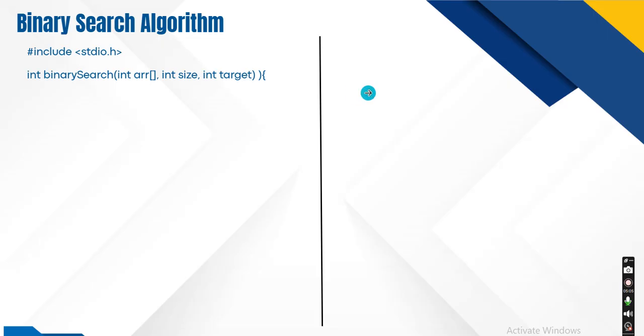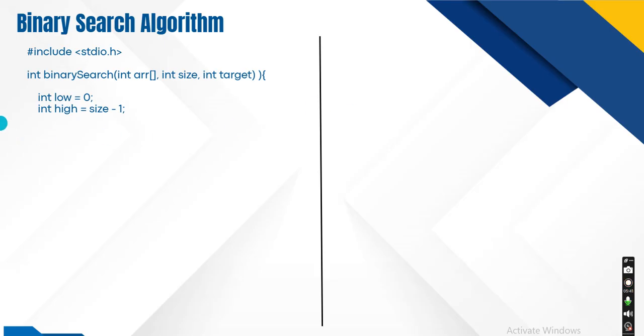We are going to call a function known as binary search, which takes an array called R, and an int size, that is, we declare the size of the array. In this function we also pass in the parameter called target. Target is the value which we are looking for. Our goal is to find the index of where our target lies. That is the goal of this program.